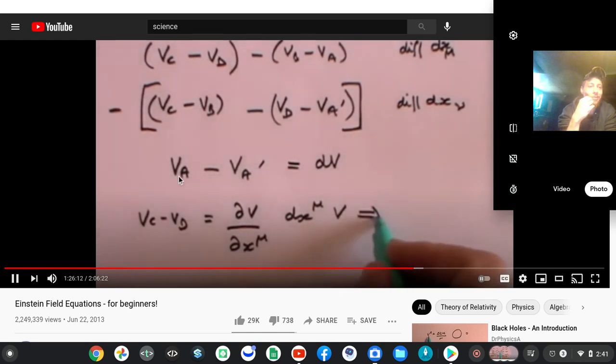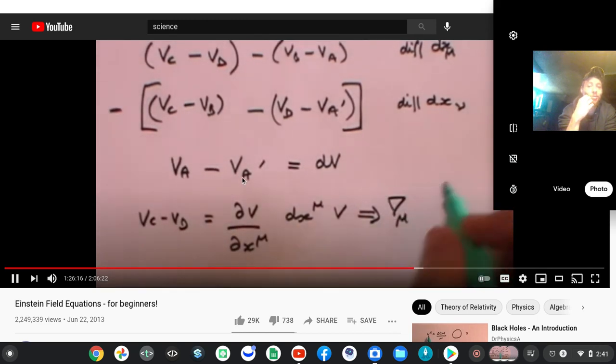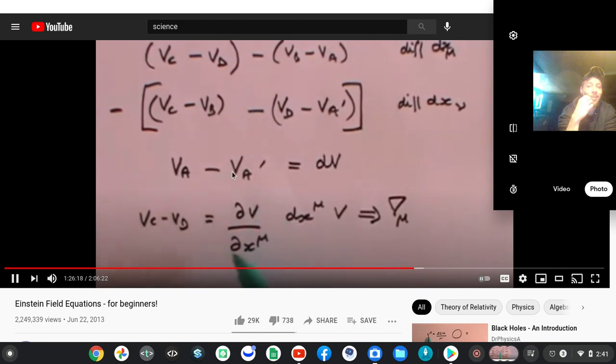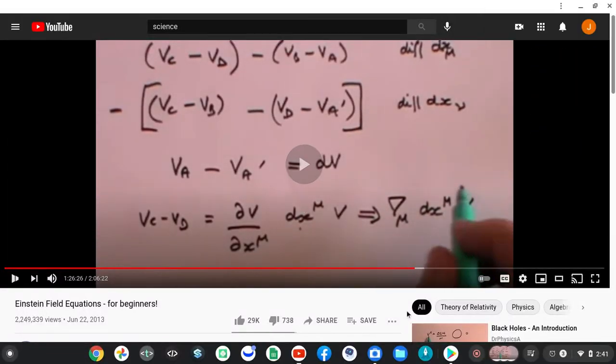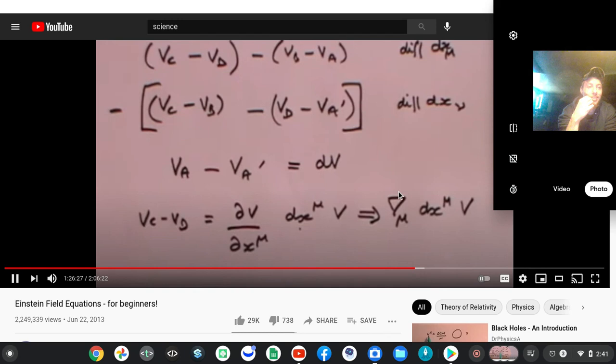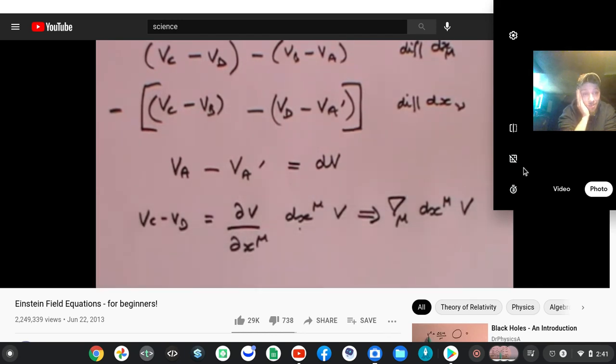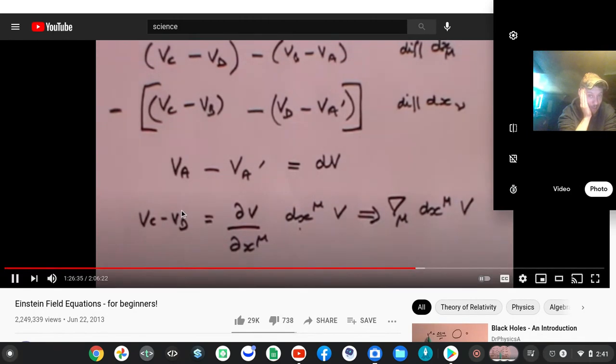So actually, to be more accurate, we better call this the covariant derivative. So instead of just using this gradient, we're going to use the covariant derivative, depending on what some of those things are, times dx mu, that's this term here, times the value of the vector. It's a much healthier way of doing it because we've just learned that you have to be very careful about ordinary derivatives when you're transforming between different reference systems.